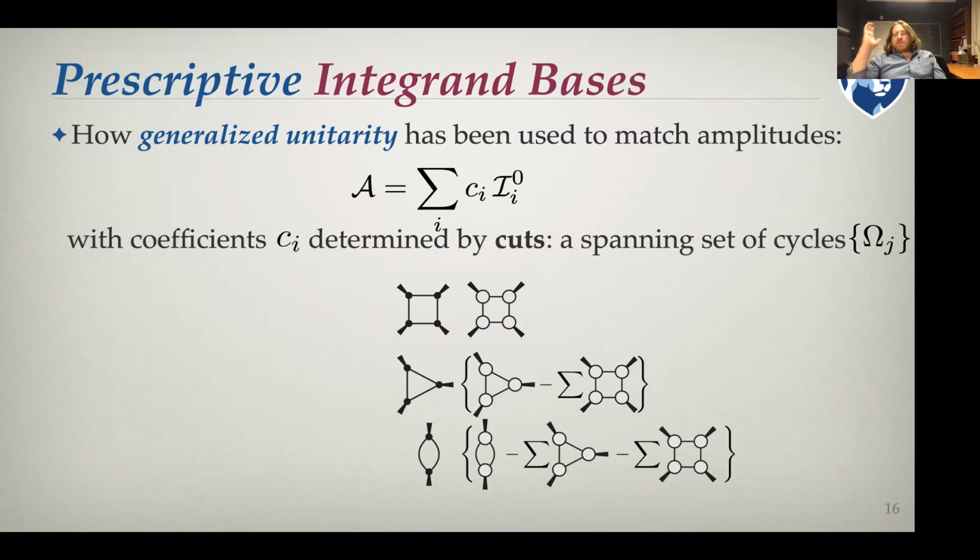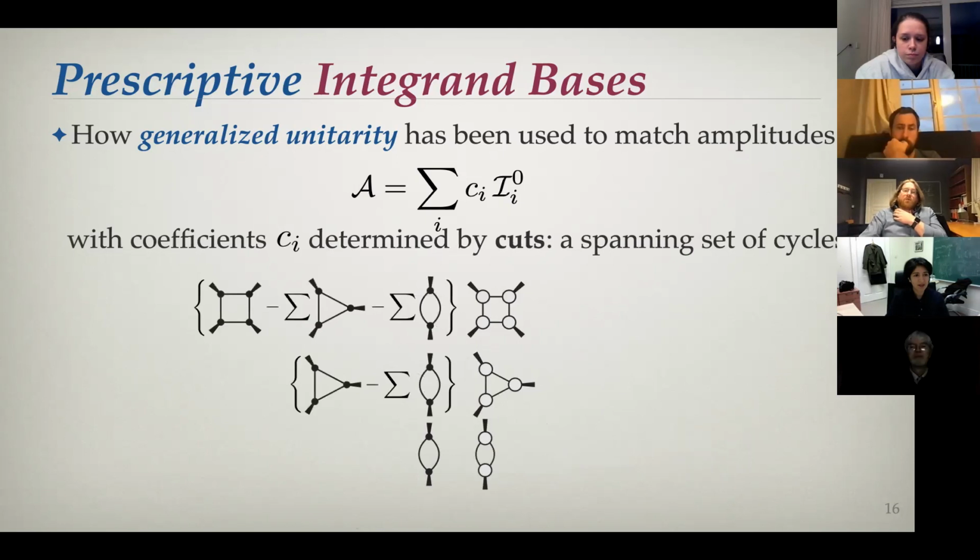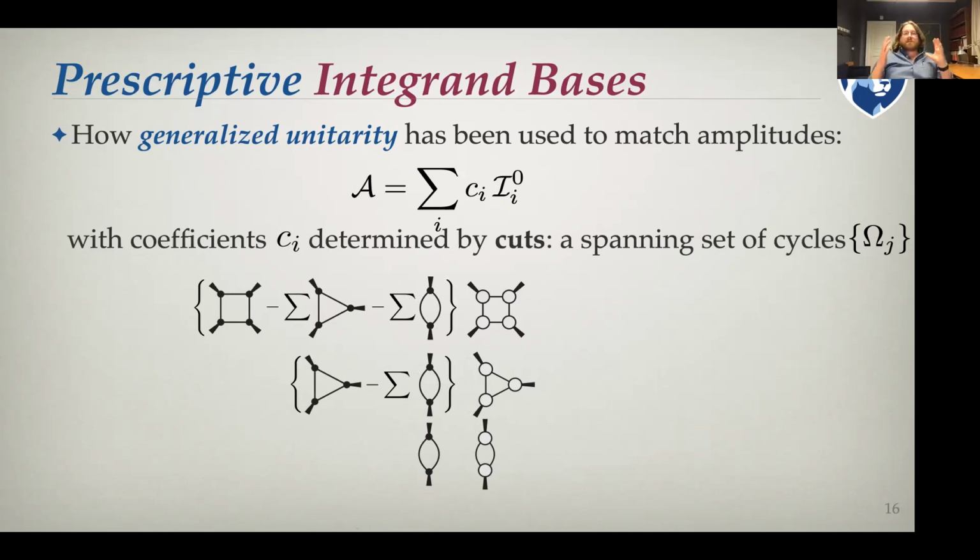And one of the things that my collaborators and I kind of stumbled upon is that this is a bad way of doing things. You picked a basis once and for all, and now you're solving for the coefficients in some crappy way. It's not very difficult linear algebra. It's a triangular system of cuts. So it's not that hard to do. But it turns out to be much more advantageous to actually redefine your boxes and triangles and bubbles this way, so that the top row on the left-hand side is now your new box integral, and its coefficient is exactly this corresponding leading singularity in field theory, and so on. And this idea of reshuffling the basis, so not just starting off with stupid Feynman integrals and solving for the cuts, but to actually diagonalize on a spanning set of cuts, is called the program of prescriptive unitarity.